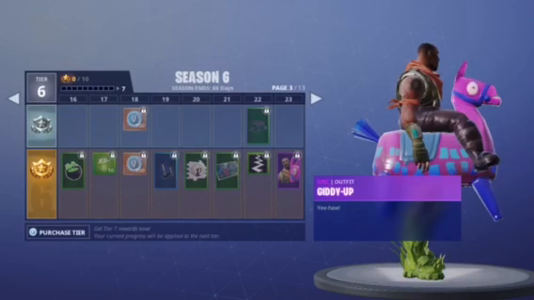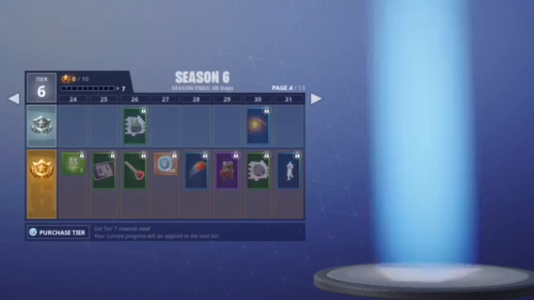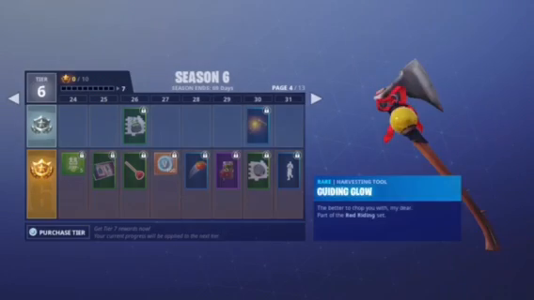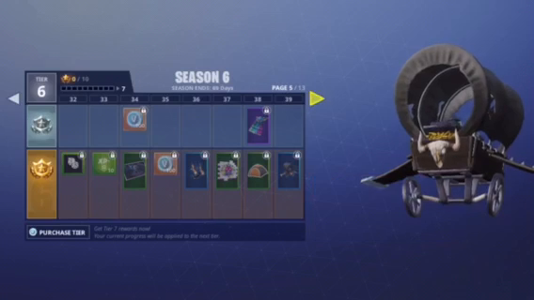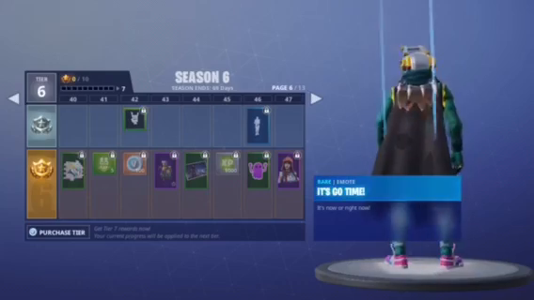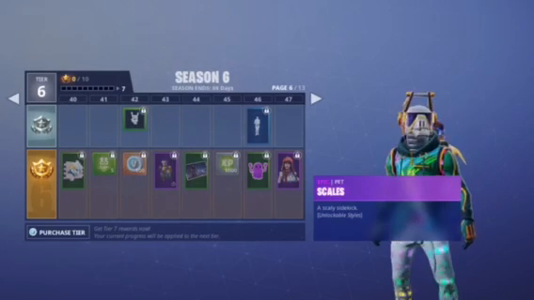This is the Giddy Up. No way, that's a skin. Is there really a skin? That running man, I like that. The gunning go guiding glow. Beboots. What's this? Covered Cruiser. Wait, what's this? That like goes with it. Okay. Scales.